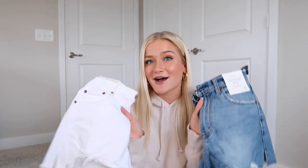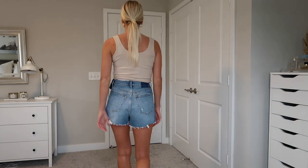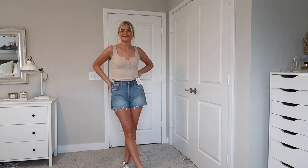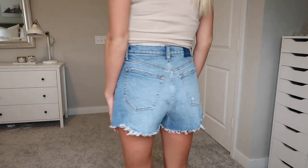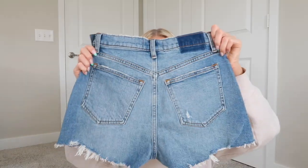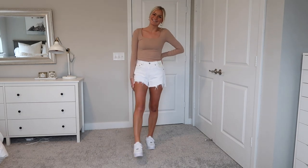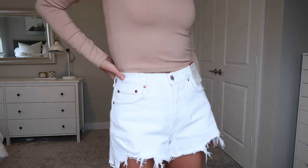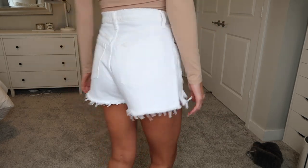I ordered two pairs of the curve love cutoff high rise shorts — I think these are the 90s style as well. First pair is blue denim: a really good basic staple, but unfortunately way too big on me. I might try exchanging for a smaller size. The white ones I also want to exchange — I really liked the look, a nice white with a little distressing, but they were uncomfortably loose in the waist. I would definitely recommend sizing down in Abercrombie overall.